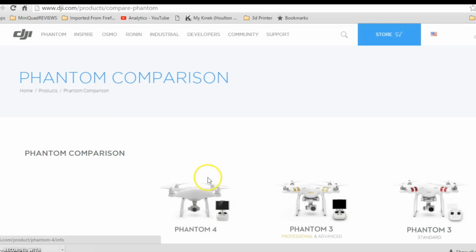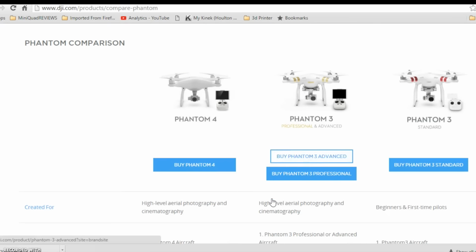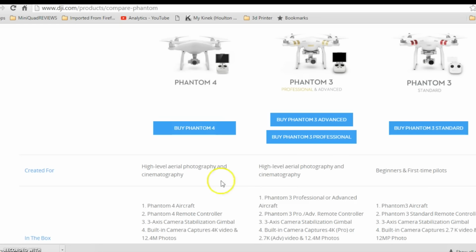So as of today, the Phantom 4 sells for $1,399 and the Phantom 3 standard sells for $499. So $500, $1,400, and you can get a Phantom 3 Advanced for $799 and a Pro for $1,000. So let's look at what you get with that.